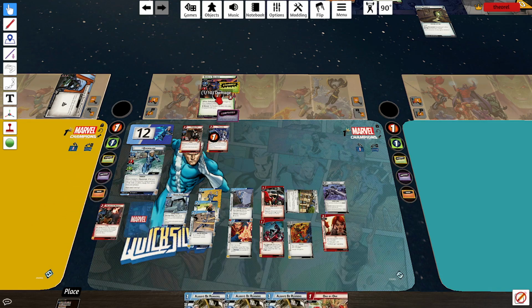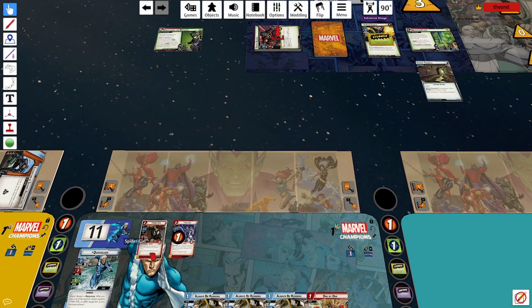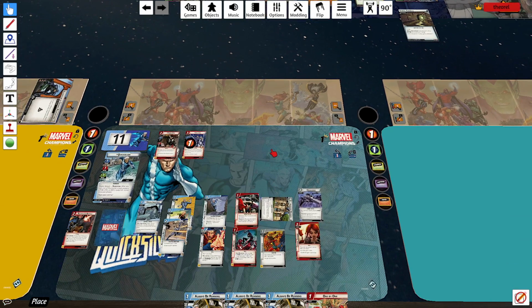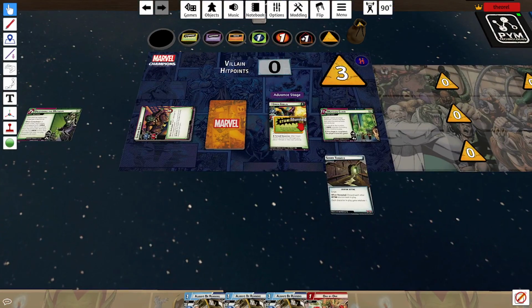I'm going to hit him for 5. 1 is overkill, but it doesn't matter. I don't get it because I didn't pay for it with a fist, and I don't think it would have been worth it to do so. I played an attack event. I have +1 attack. My attack is 1, 2, 3, 4. I attack for 4. Spider Girl is going to punch this guy.